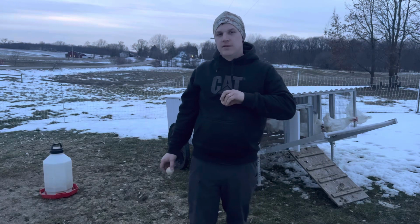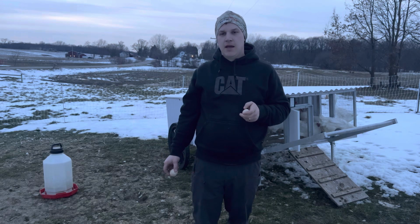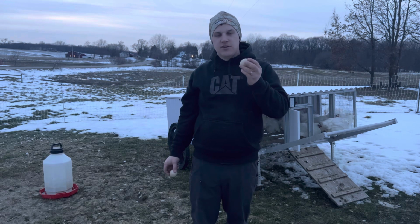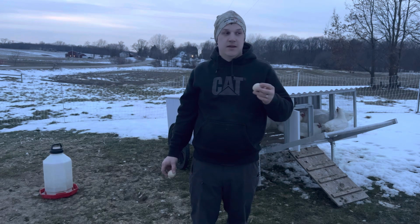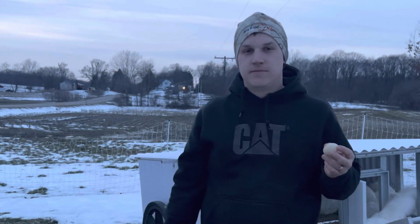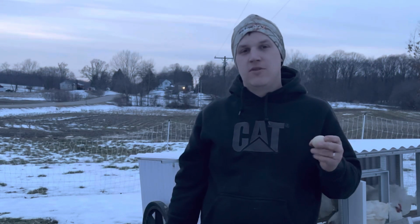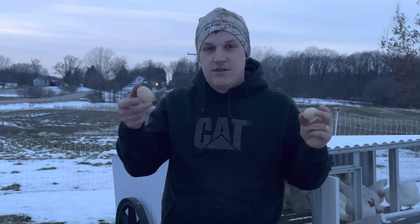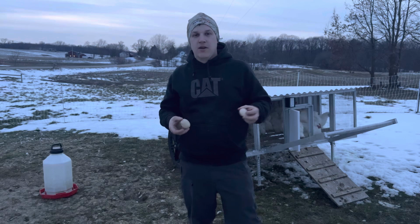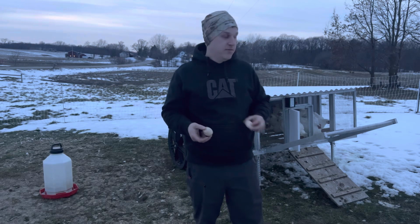I didn't know this until a few years ago, but your hens don't have to start out with eggs this small. What hatcheries do, and egg producers, what all your factory farms do, is they control the light on their pullets so that way they don't start laying until they're the correct age and size. And that will avoid getting a bunch of these, so the hens will start out laying eggs like these, the correct size egg.